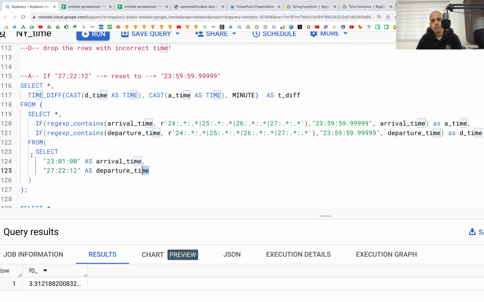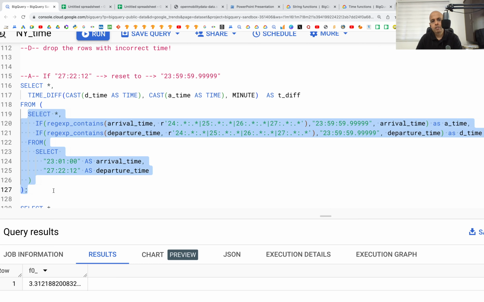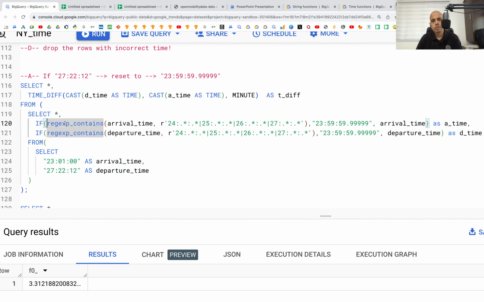To do that, here is where we start. We have this inner select statement. We just created one time, which is a departure time, that is incorrect time, and then we use that time in this select statement here. So from that we can pull the values of arrival and departure time, and then use that in the if statement that we have. So with a regular expression, we have the arrival time.